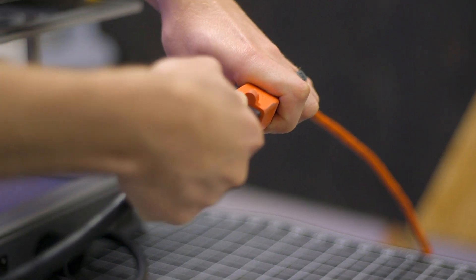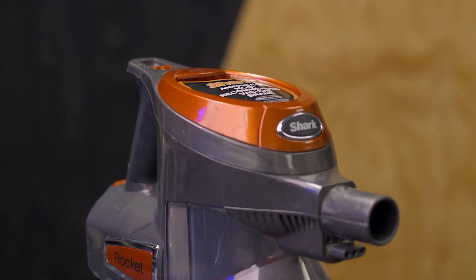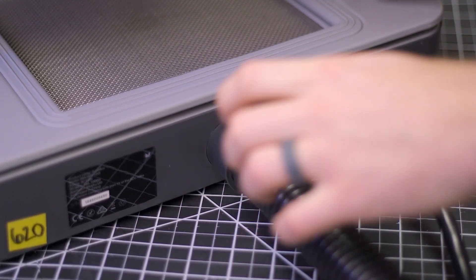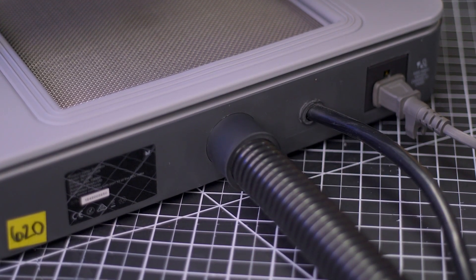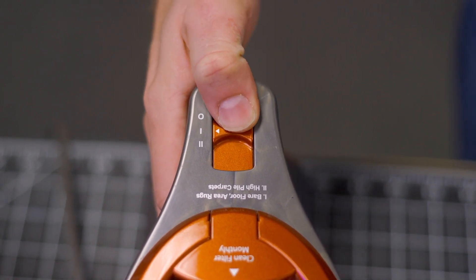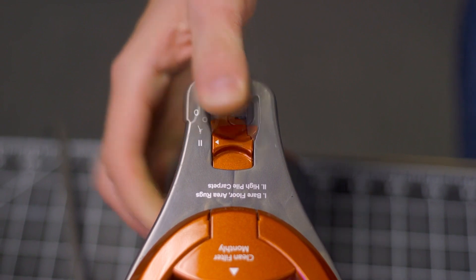Plug in the Make You Form Box. Plug the vacuum cleaner into the outlet in the back of the form box and the hose into the back port using the adapter if necessary. Make sure you have the vacuum set to its strongest setting. In this case, our vacuum has a high-pile carpet setting, and that's what we'll want to have set to on.